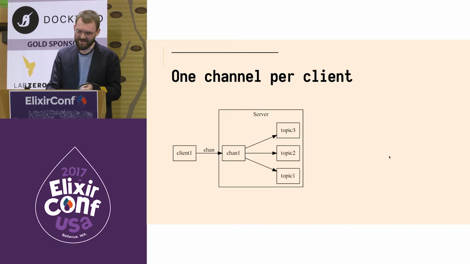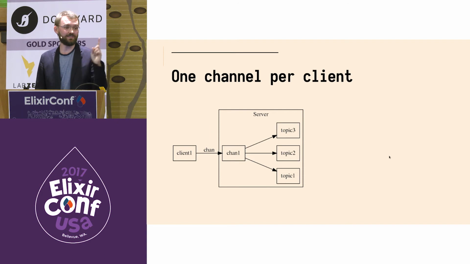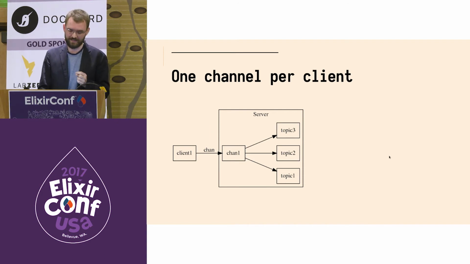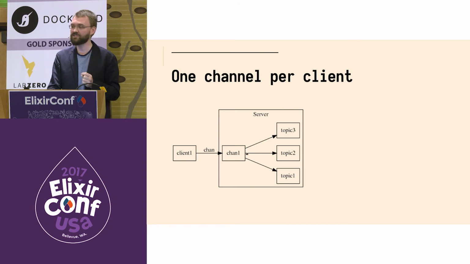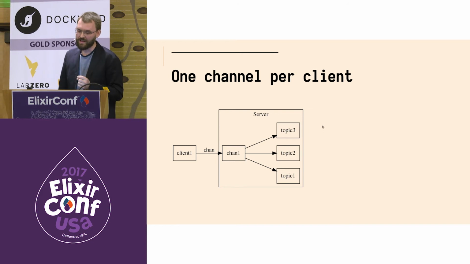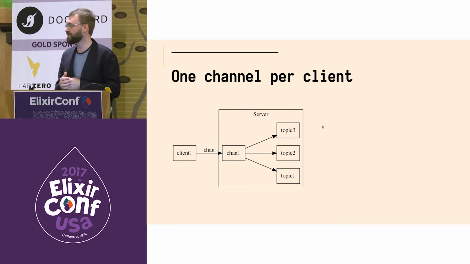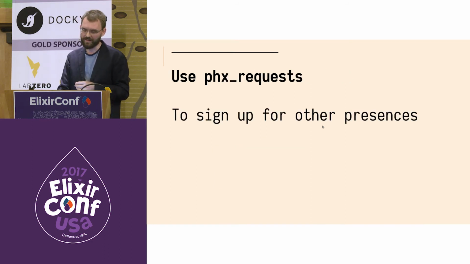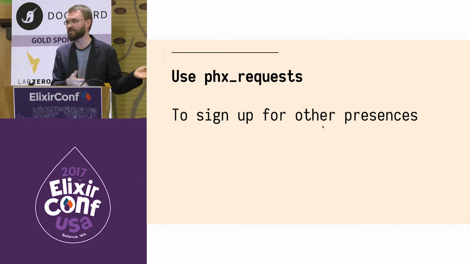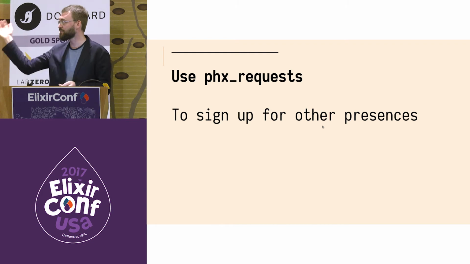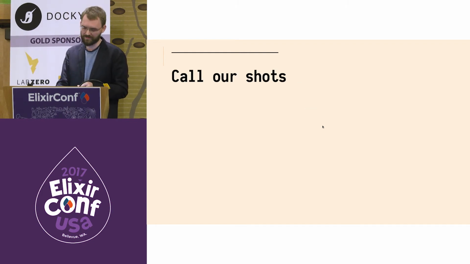What we did was we left the single channel that the client was connecting with, and we used Phoenix requests to sign this channel up internally to the PubSub topics. Therefore, instead of spawning 50 channels for a subscription of 50 people, we just spawned one and internally subscribed to those 50 people. That was great. We used Phoenix requests and wrote a tiny bit of code. Up till now, this was like 50 lines of code. We had to write a bit more to support these use cases.